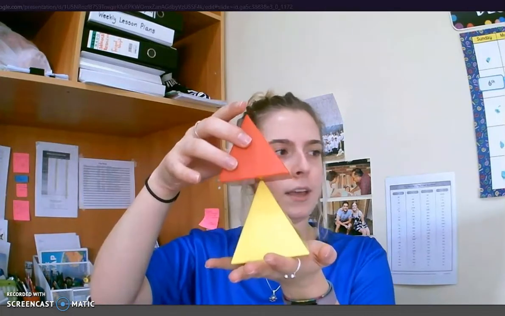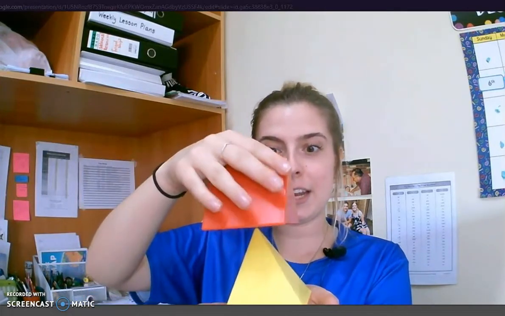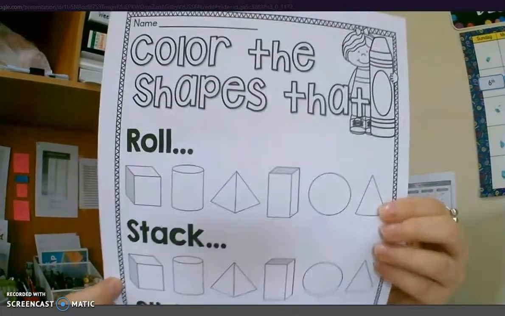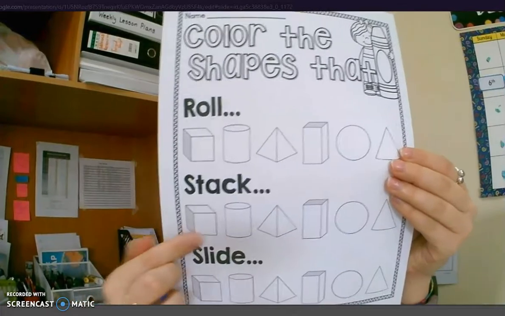So something like a pyramid, it has lots of flat faces all around it. It has a flat face on the bottom, has flat faces going up the sides, but it doesn't have a flat face on the top. So there's no way that I could get another shape to stack on top of it. It just wouldn't work. It doesn't have a flat face on the top and the bottom. So when they're asking what shapes stack, they're asking what shapes have a flat face on the bottom and a flat face on the top.